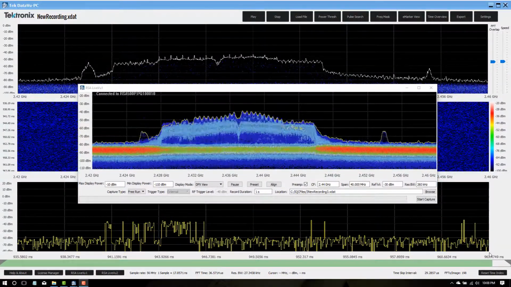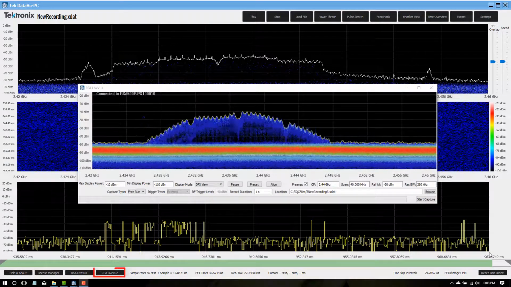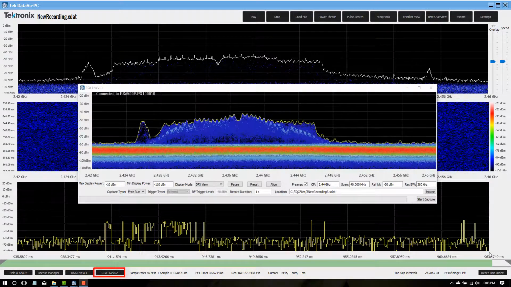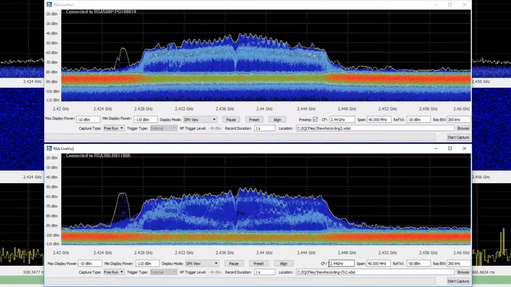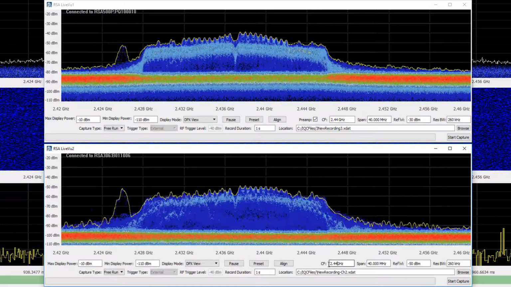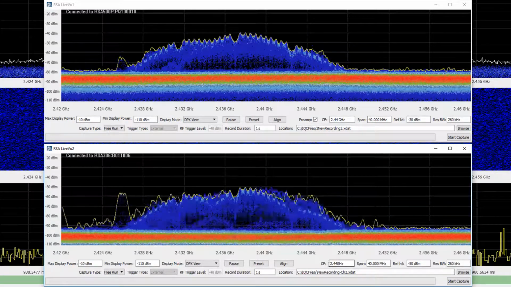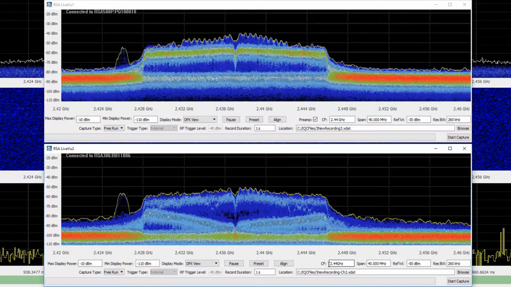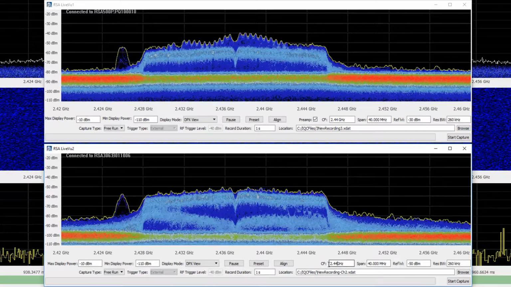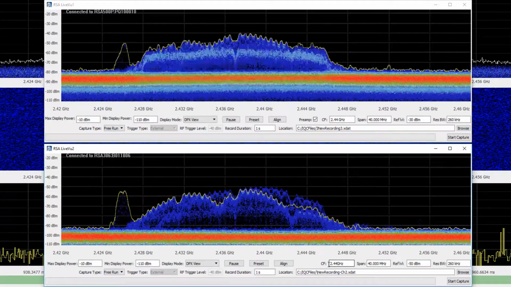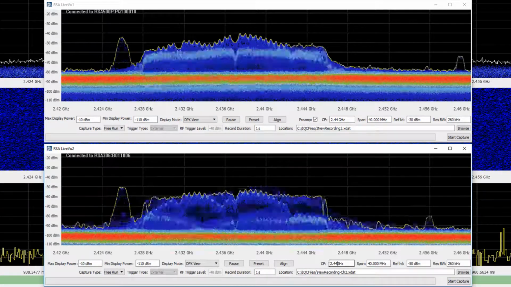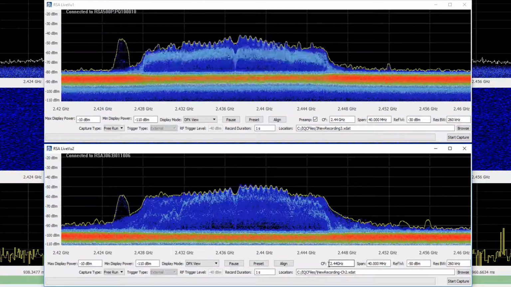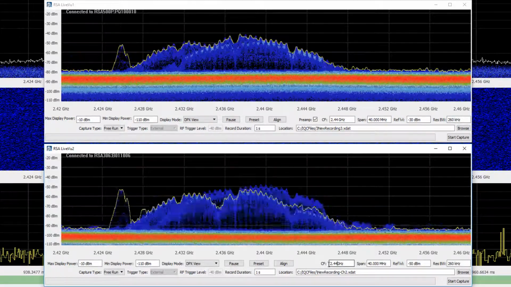Now let's attach a second RSA. In this case, we're using a 306 for our second RSA. Let's use the RSA Live View button to bring up the display. As you can see, the screen is identical to the one above for the 500, except there's no preamp control for the 306. The preamp is automatically turned on and off based on your other settings. You can obviously have different display settings and set the RSA to its own center frequency, span, reference level, and resolution bandwidth.